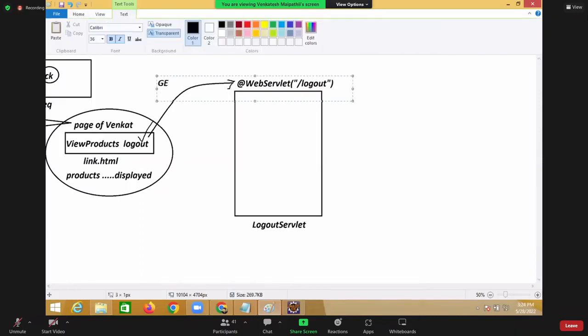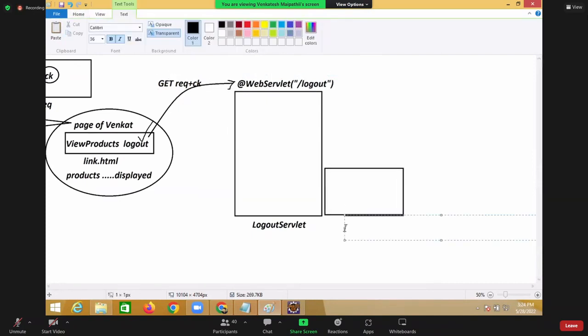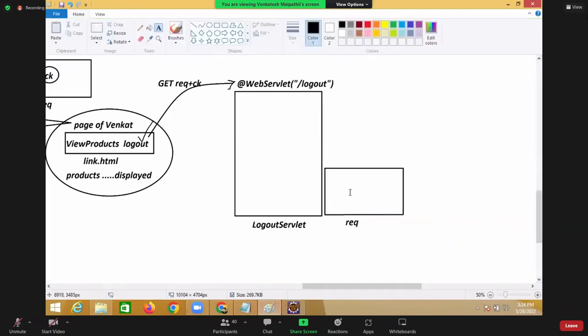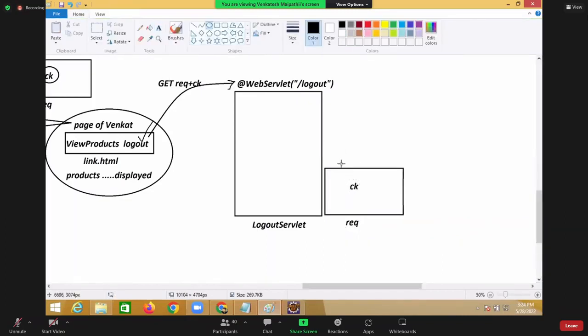Request plus cookie is coming. The cookie will come and sit in the request. We have to get the cookie, same process, req.getCookies. See, I'm typing the logout servlet.